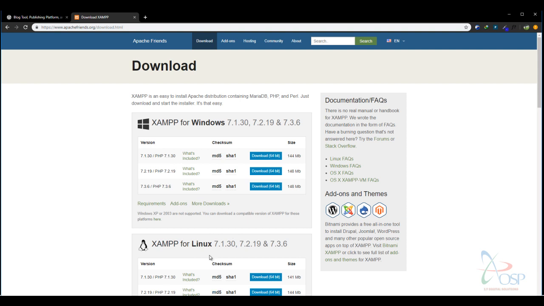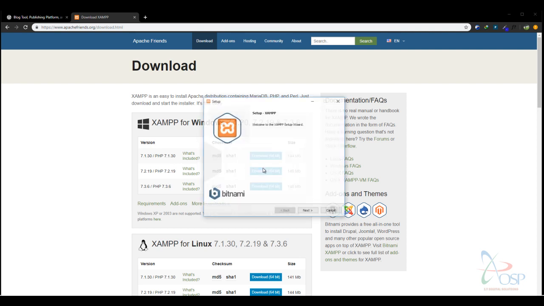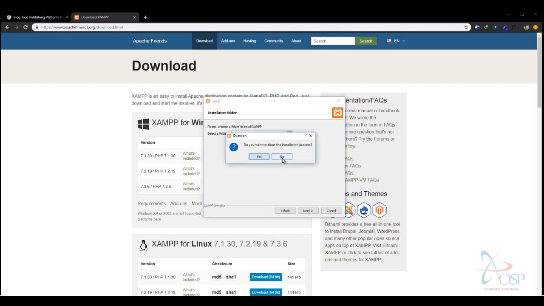But I already have an installation of XAMPP on my computer, so let's just click next, and then boom. Next, and right there. So that's the installation. You keep clicking next until the installation is done. I already have one, so no need to install this.